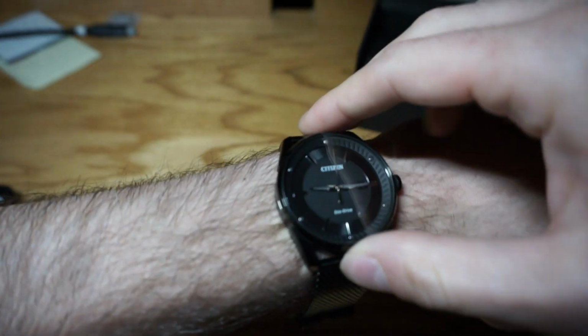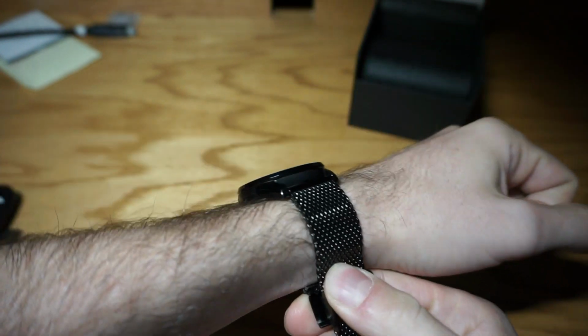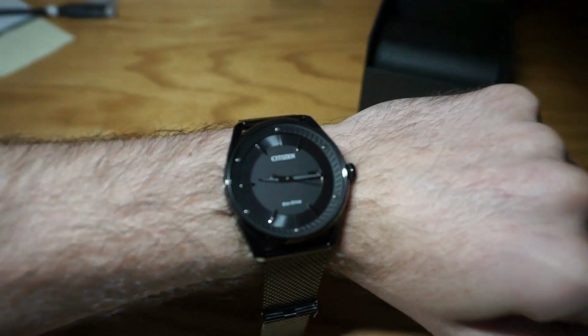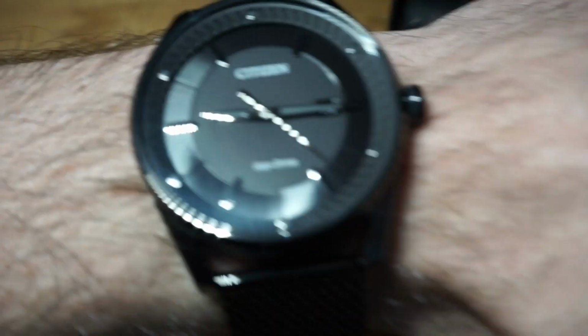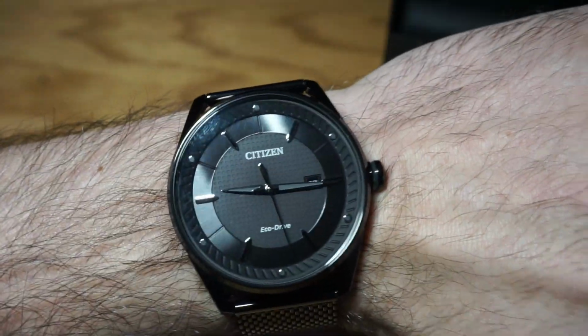So again, my wrist, I do not have a very large wrist at all. So here's kind of how it looks on the wrist. That's kind of how it looks on the wrist. Again, I do not have a big wrist at all. I have quite a small wrist, to be honest with you. And it actually works very well even on my wrist. So you can see that. It looks great. I really like it just for its simplicity.